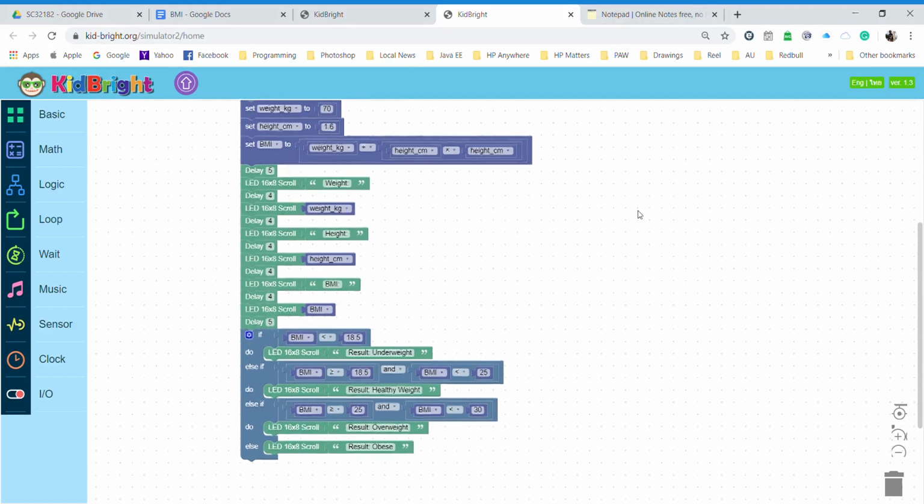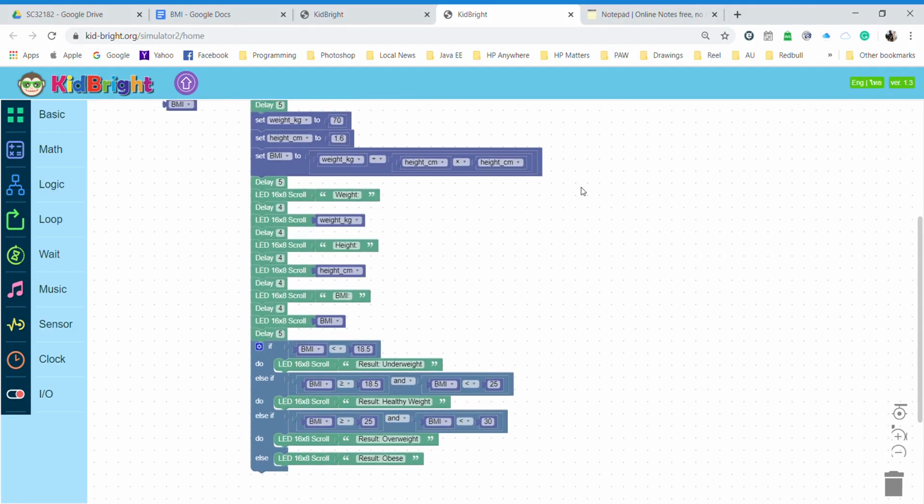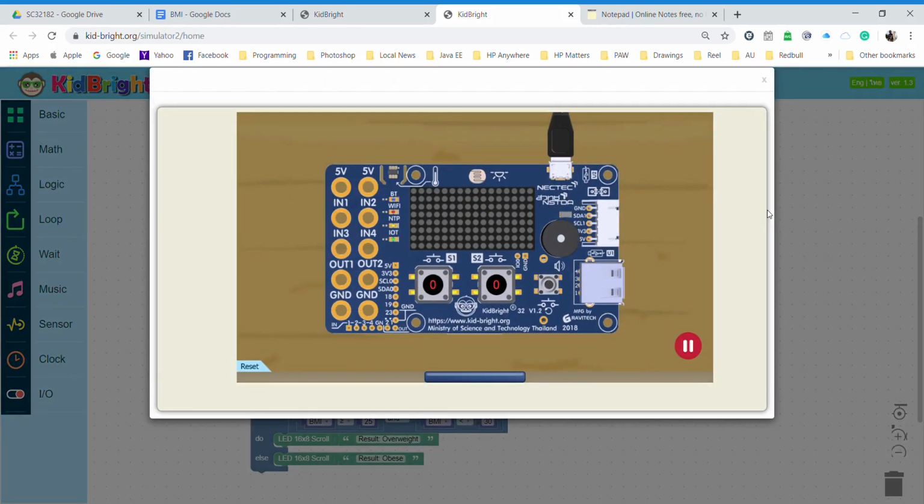Okay, let's try to run. Click the button and let's see the result. Okay, the value of the weight is 70.